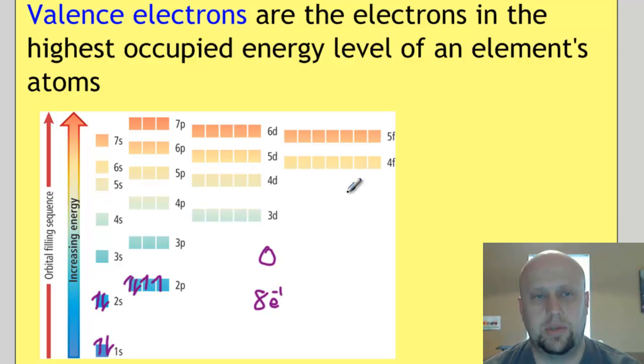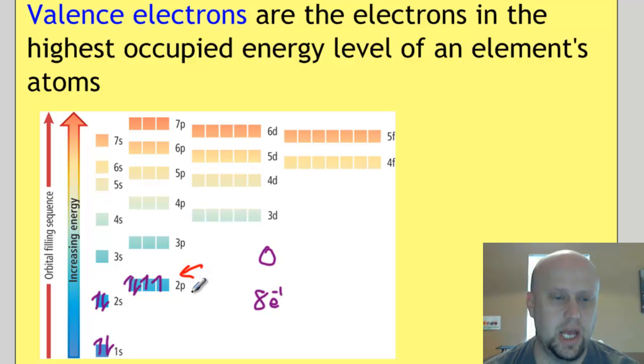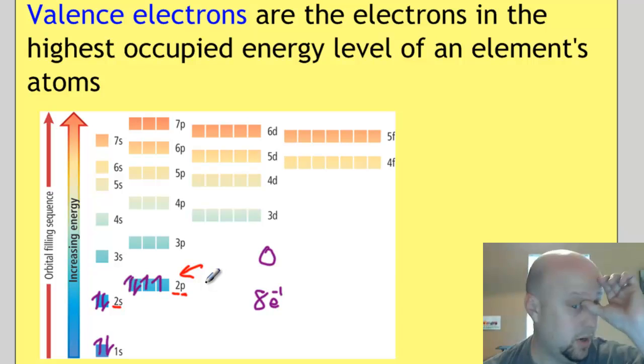So if valence electrons are the electrons in the highest occupied energy level, the first thought someone would have is, you look at this and say, isn't this the highest occupied energy level? So wouldn't that make it 4 valence electrons? But what's important is that energy level is not the orbital. It's the P sublevel with 3 orbitals in it. Energy level is the number in front of it, which is the coefficient. So it's basically everything in the highest occupied energy level.